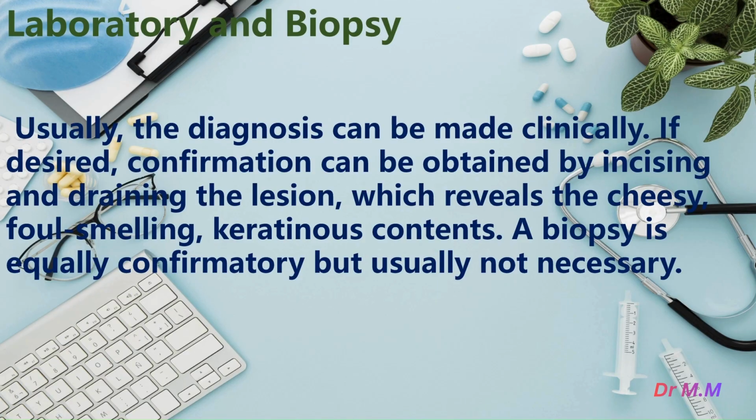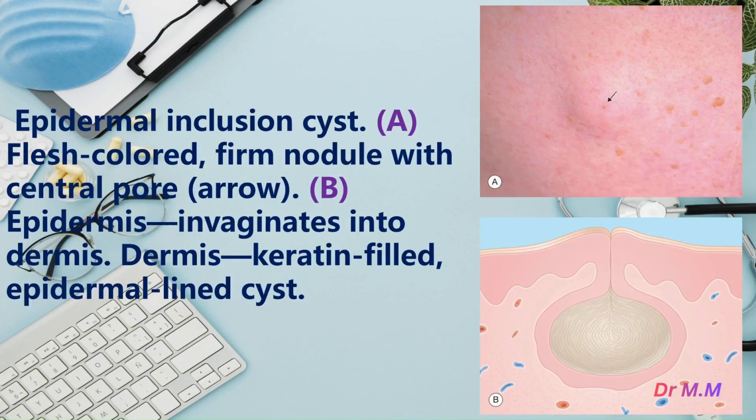Laboratory and biopsy: usually the diagnosis can be made clinically. If desired, confirmation can be obtained by incising and draining the lesion, which reveals the cheesy, foul-smelling keratinous contents. A biopsy is equally confirmatory but usually not necessary. Epidermal inclusion cyst: flesh-colored, firm nodule with a central pore. Epidermis invaginates into dermis, and in the dermis a keratin-filled, epidermal-lined cyst is present.